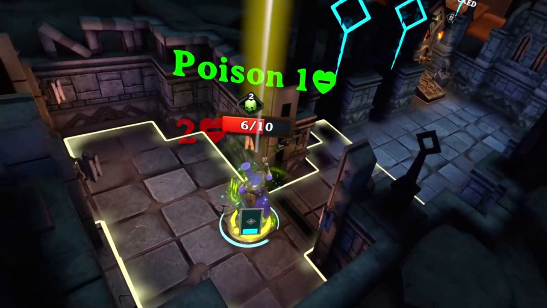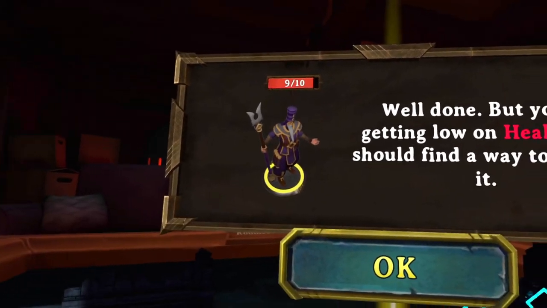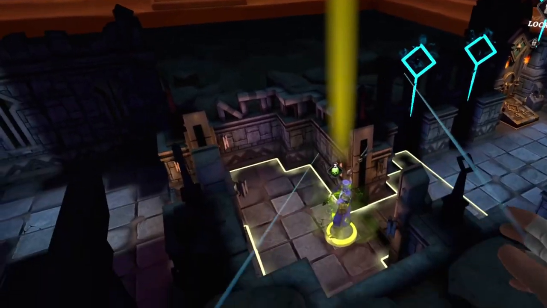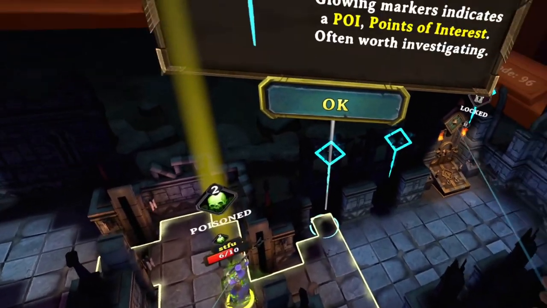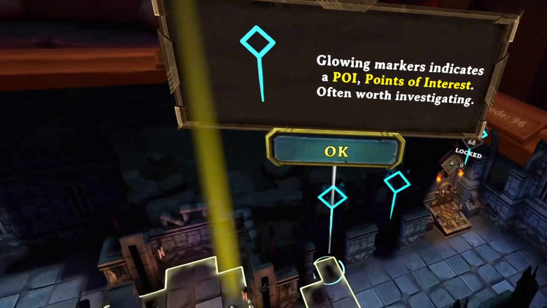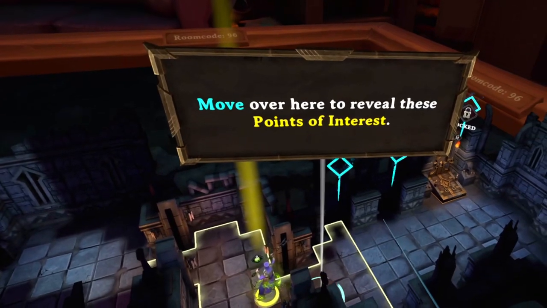Well done. But you're getting low on health. We should find a way to restore it. Glowing markers indicate a POI, points of interest, often worth investigating. Move over here to reveal these points of interest.